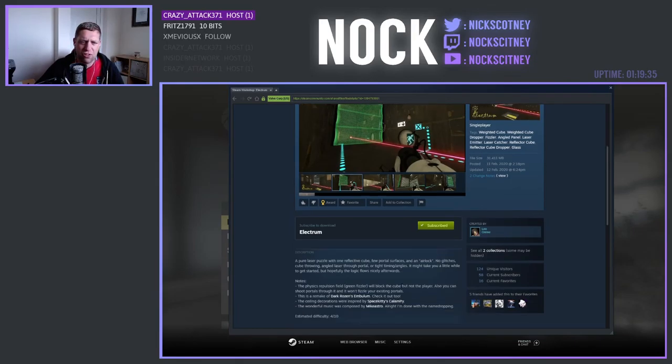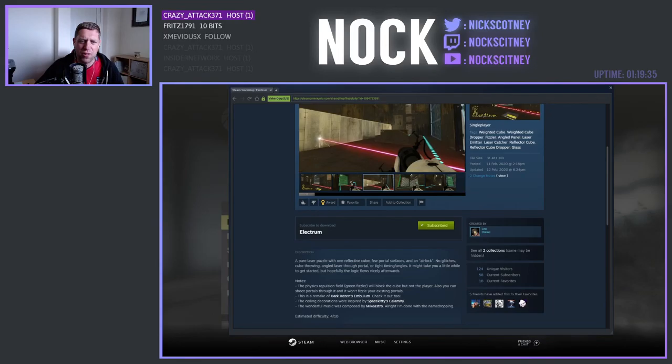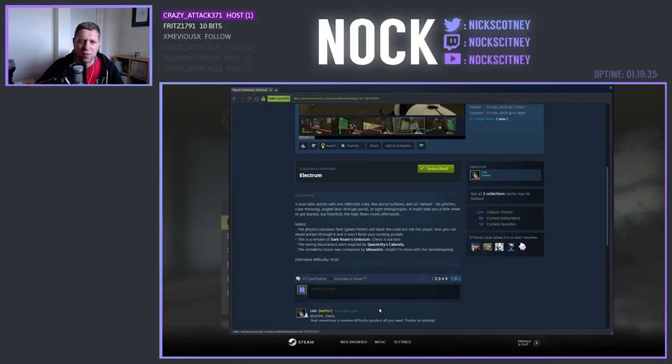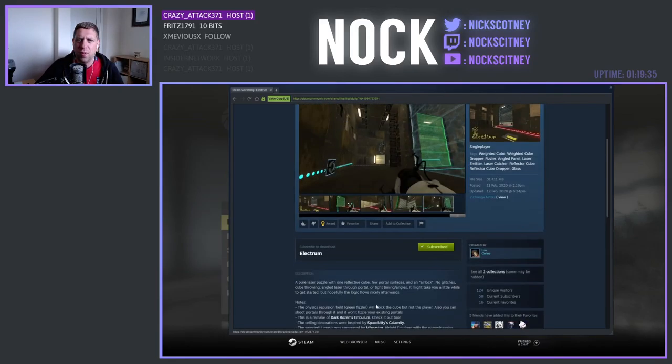And then there are just a few things here. It's a remake of Dark Rosen's Emblem. Check that out too. Team decorations for Space Kitty's Calamity, and Mike has provided us with the music. Want to check that I haven't played it, but definitely have not. All right, so away we go.